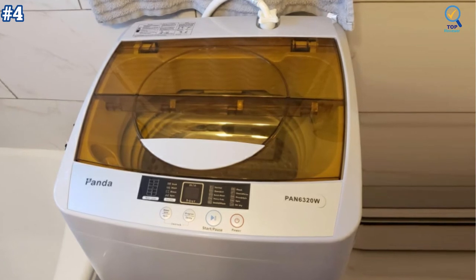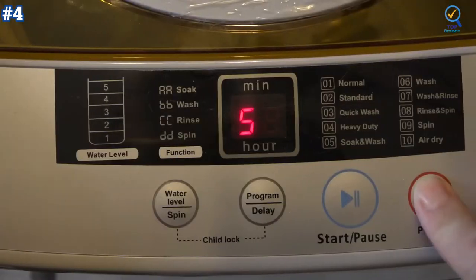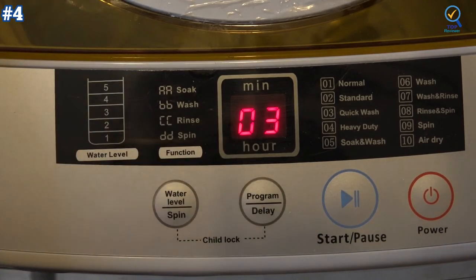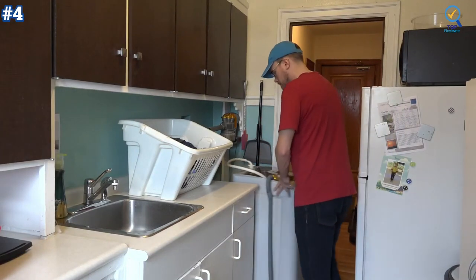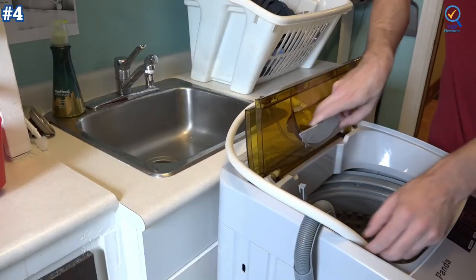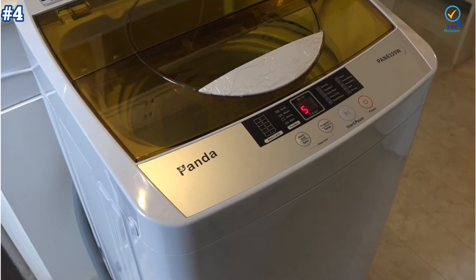Let's take a closer look at it. Unlike a full-size washing machine, this Panda Mini Washer does not have bulky buttons or dials. To give it a slick and space-saving design, it makes use of an electronic touch control panel and an LED display. The Panda Mini Washer is definitely worth your attention — it is affordable considering how much a full-size machine costs, and is perfectly sized for even the tightest corner. Although the upfront cost is more expensive than the average laundromat cycle, you need to think about the convenience.